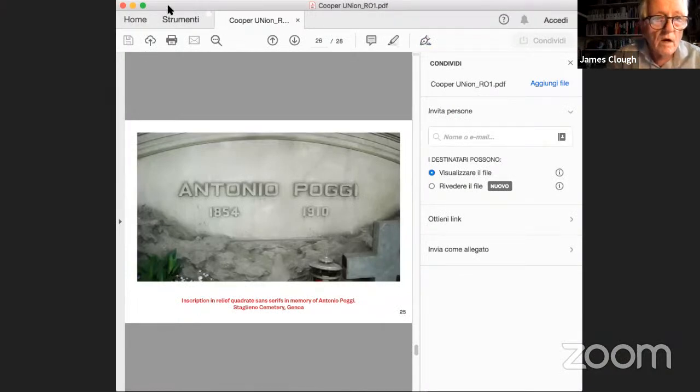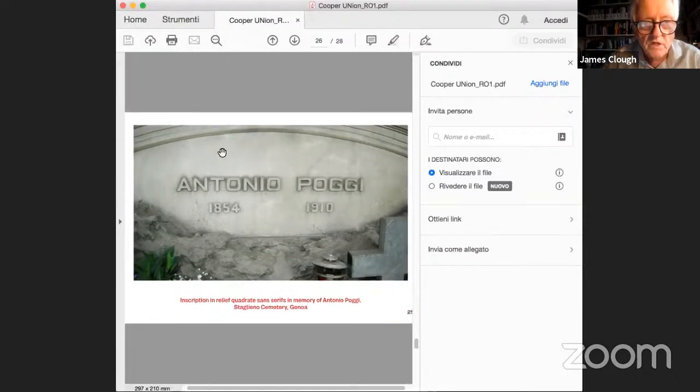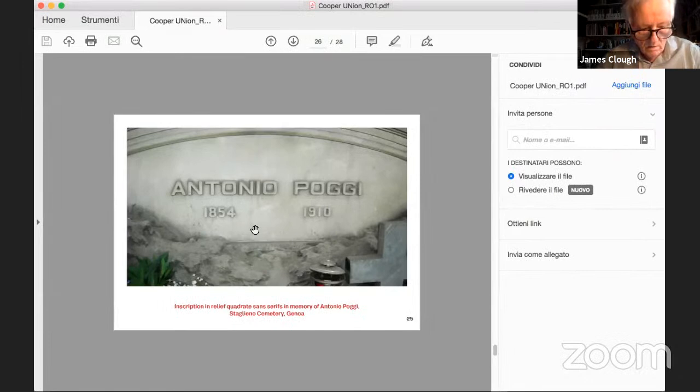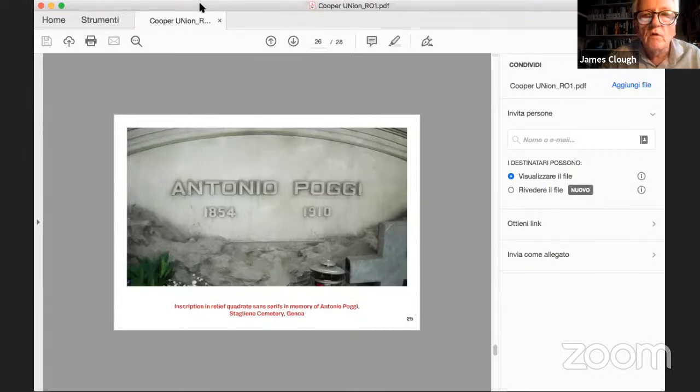Oh, so why can't I get full screen here? Why is that? Hold on. Okay. There we are. Is that okay? Just full screen for us. Why doesn't it give me full screen? No, it won't give me full screen. James, Control L. Yeah, it doesn't do anything either. It won't give me full screen, and I've never had that before. I don't know why. Try Command L, maybe? Yeah, and that doesn't work either.